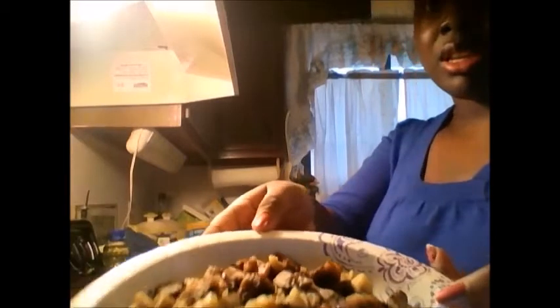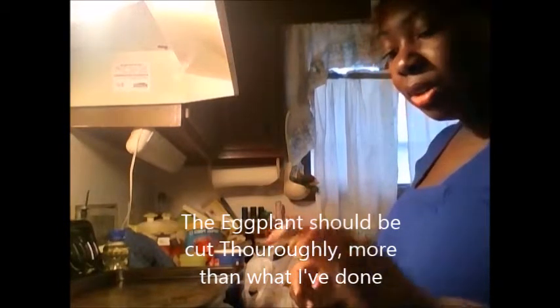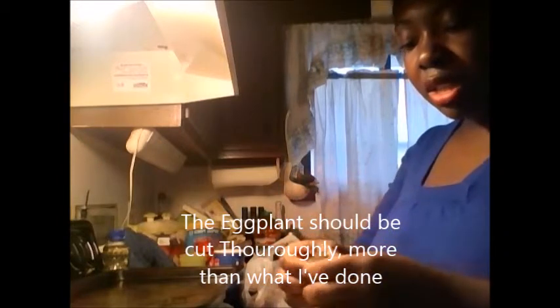Hi everybody, we're back, and I'm halfway through the eggplant. You can see I have the other half right here. But what I wanted to show you is what I was doing. We have half of our eggplant cubed, these nice little cubes. You don't want to mince it. And while I was going through, for each layer that I was cutting, I salted it.